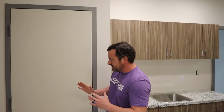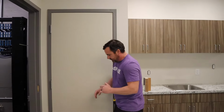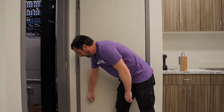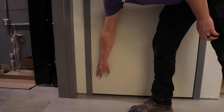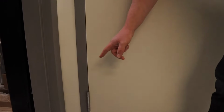So you have to kind of read the door. Now, in this scenario, I'm just gonna start at the bottom here and work my way around. Hopefully not repeat myself 1,000 times. You just gotta look at the gapping in the door. So down here, it's a fairly tight gap, okay? Right there, and then you wanna compare that to the one at the top corner.